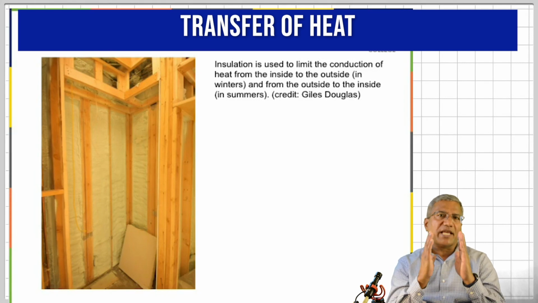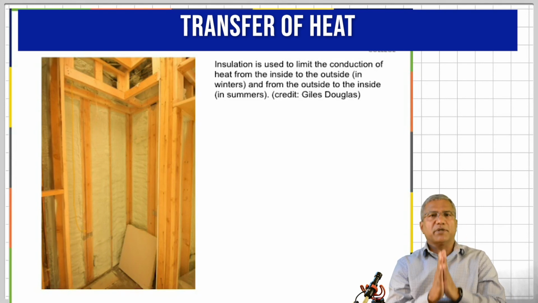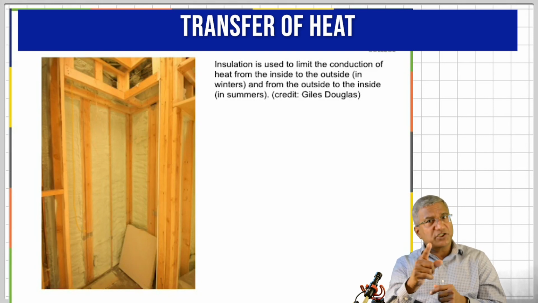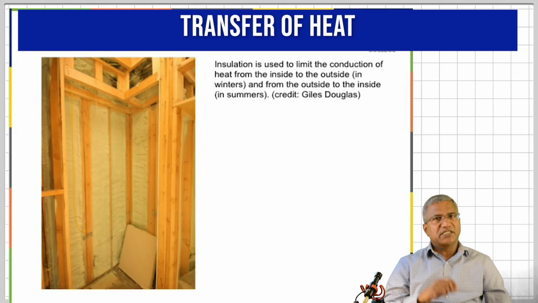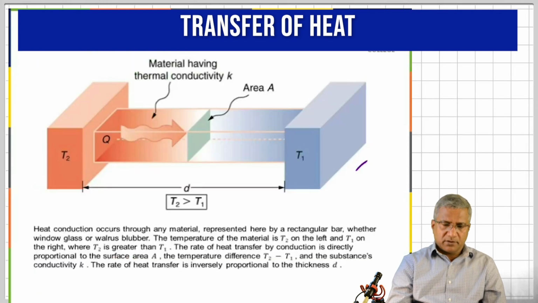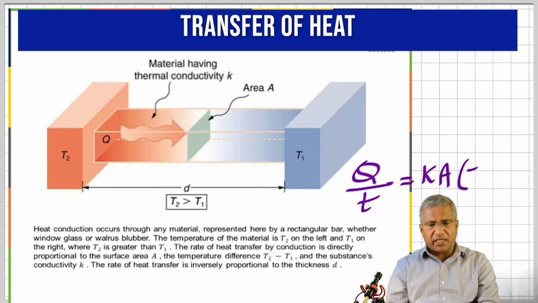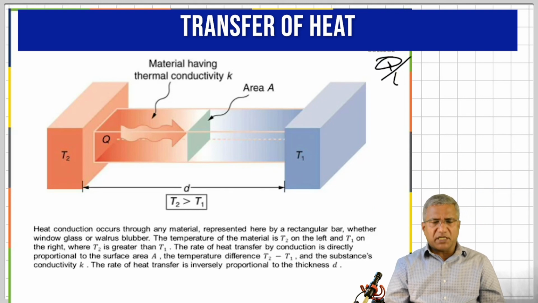So wherever you have trapped air, you know what I mean by trapped air? Well, it can't move. Trapped between the window panes or trapped in the wool. So when you have trapped air, convection is not possible. I said convection is not possible. And so conduction-wise, air is a bad conductor. Air is a bad conductor. Okay. So here's the formula for conduction. Q/t = kA(T2 - T1)/d. I wanted to write that clearly. Okay. Q/t = kA. So you see that diagram.